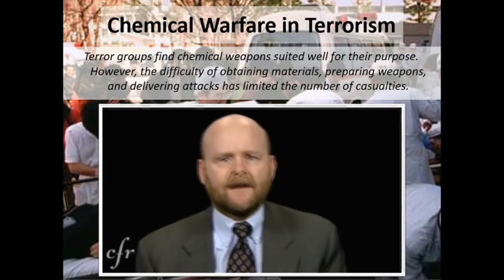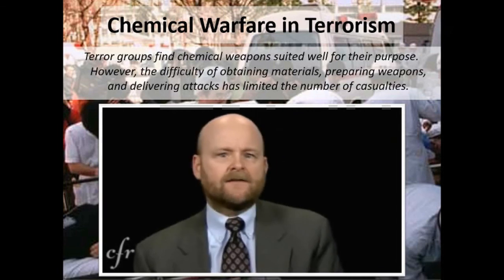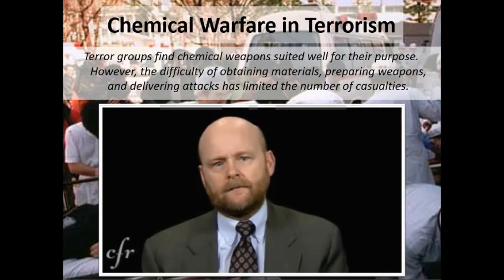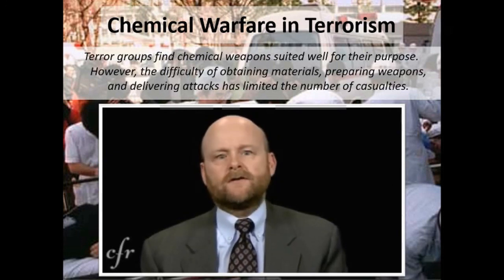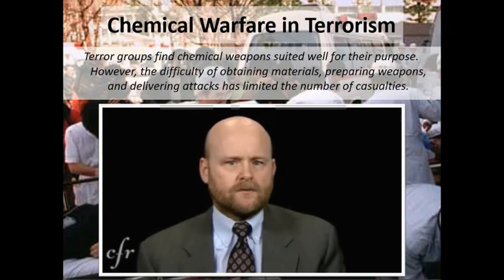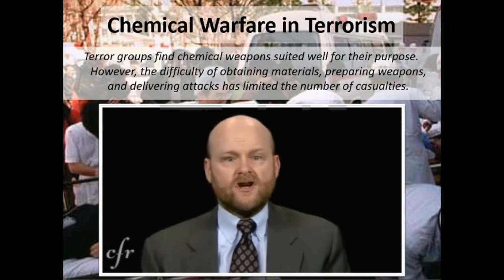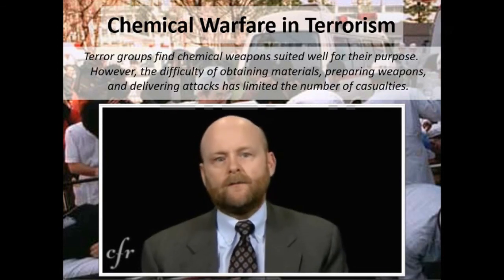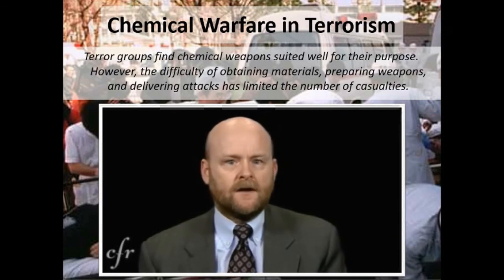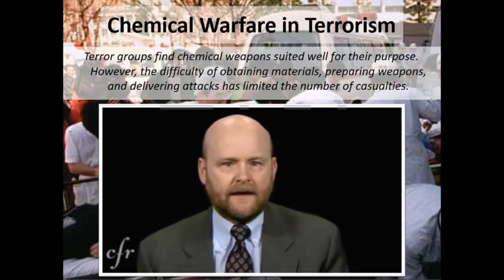Just this: technology makes it possible for groups and individuals to carry out the kinds of attacks that once only governments could undertake. If anything, advances in technology are making it easier for terrorists to contemplate using weapons of mass destruction. The internet makes it far easier to find and share information. Cheaper, more powerful computers and better scientific instruments make it possible for people with basic skills to accomplish things that once required sophisticated laboratories and teams of highly trained, highly skilled scientists.